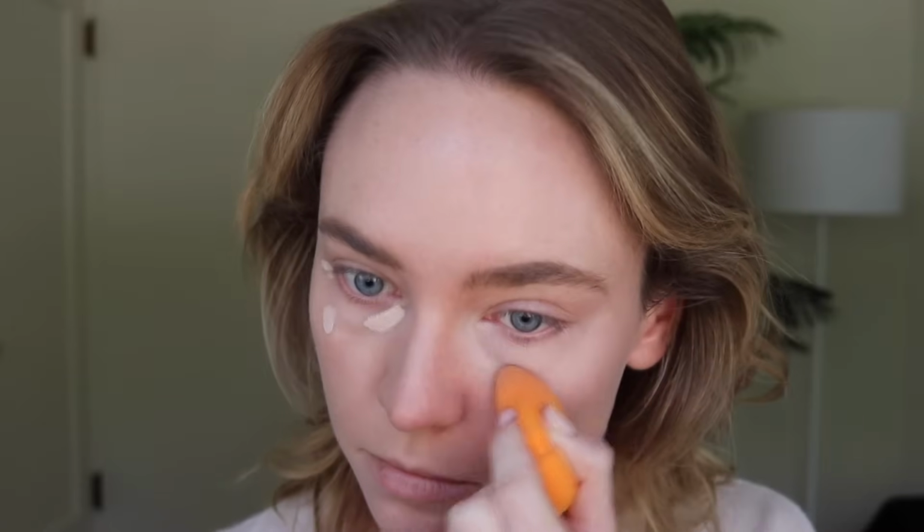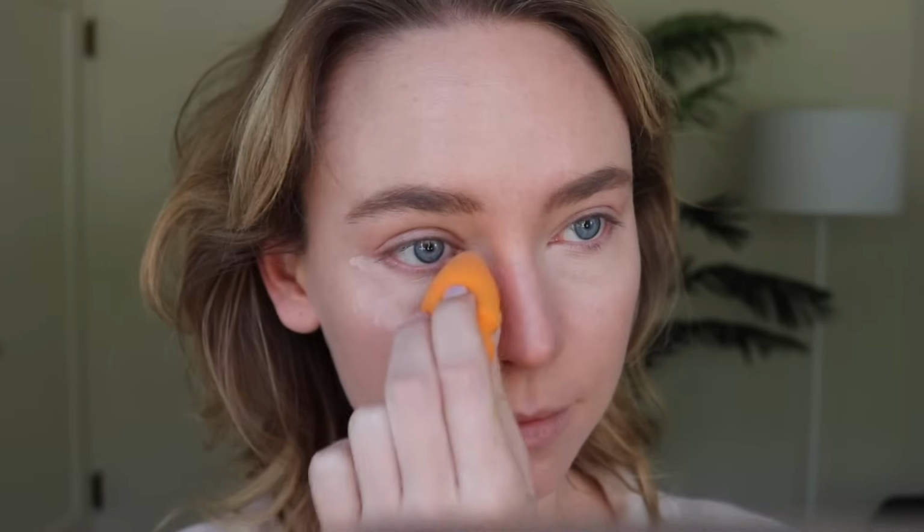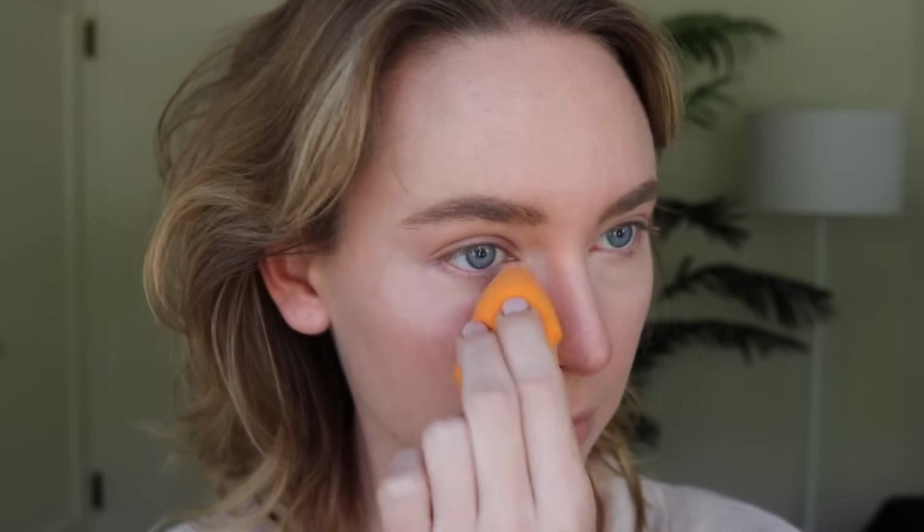It set down to an almost dry finish on my skin. The Makeup by Mario did as well. So when you say that it's a hydrating concealer, but then it sets down to a dry finish, that to me doesn't go hand in hand. Whereas my Live Tinted concealer and my Fit Glow concealers, out of my big concealer video, those were the only two concealers that stayed feeling kind of tacky and bouncy on the skin. Every other concealer dried down to a totally dry finish. So the texture, finishes, and shade ranges of those two concealers just didn't work for me, but I'm so glad to finally have a couple extras in my routine that I can share for you.